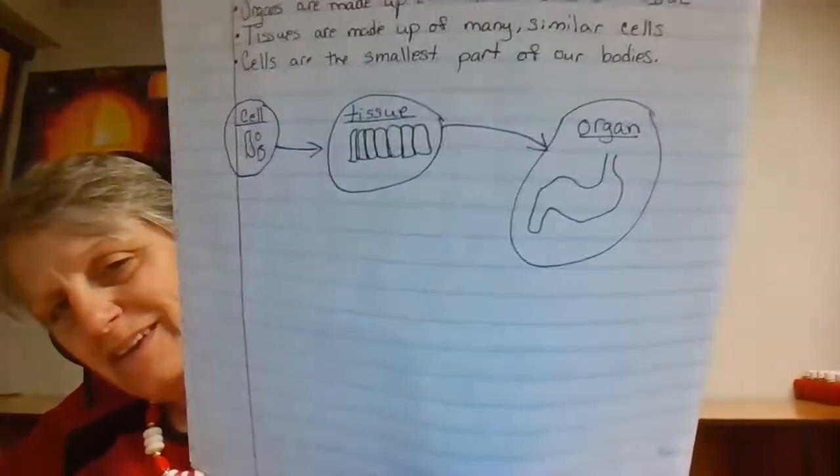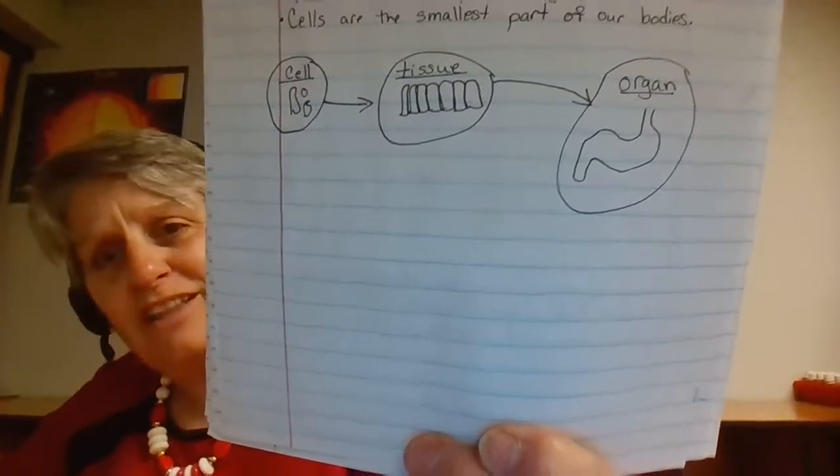And tissues, one or more kinds of tissues, make up an organ. So that's the next arrow, organ. All right. And I'm going to draw a heart. No, because I won't draw a heart that looks anything like a heart. I think I can draw a stomach. I think I'm capable of that. Let's see what a stomach looks like. I think it looks like a little bladdery bowly thing. There's my stomach. Yeah, it does. I can draw a stomach. Maybe. Hey, that's pretty good. Okay. So there's my organ. This organ happens to be a stomach. Seemed like the easiest one to draw. Oh, I could have drawn a lung. Lungs are easy too.